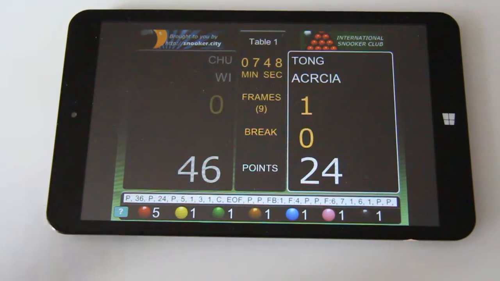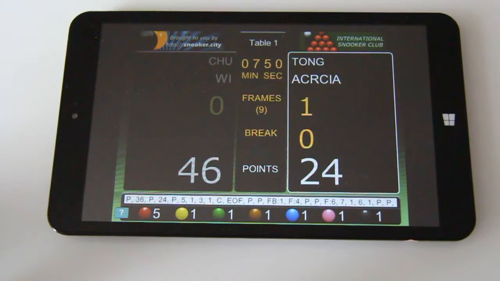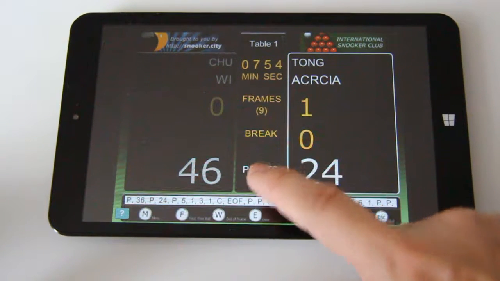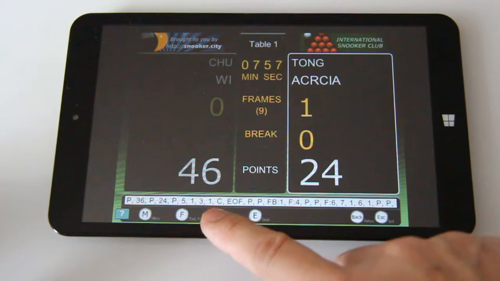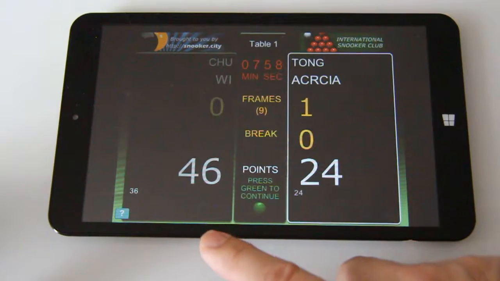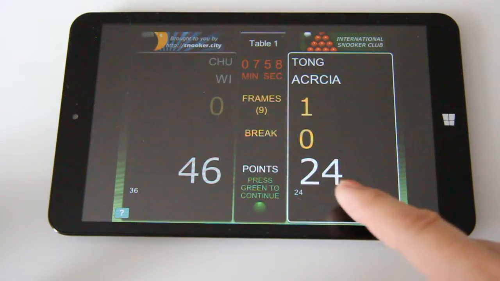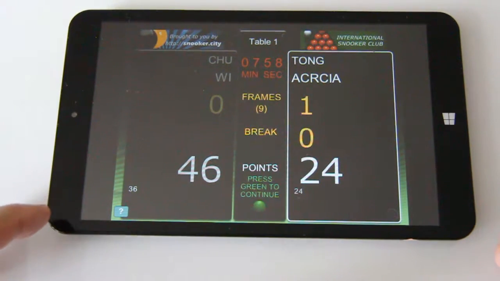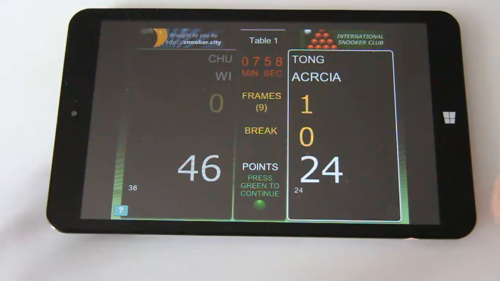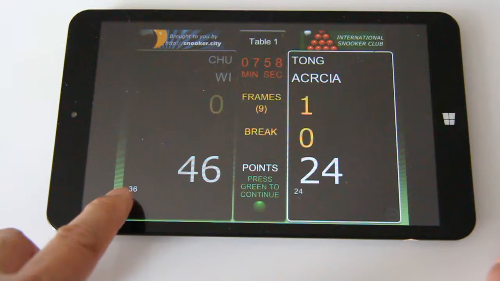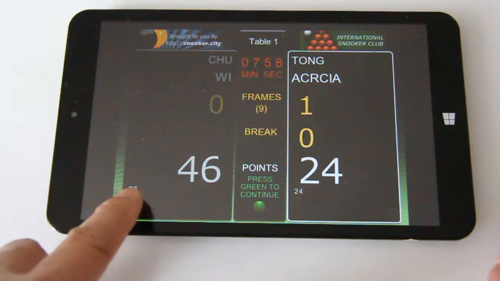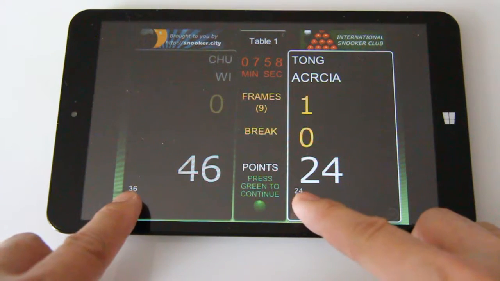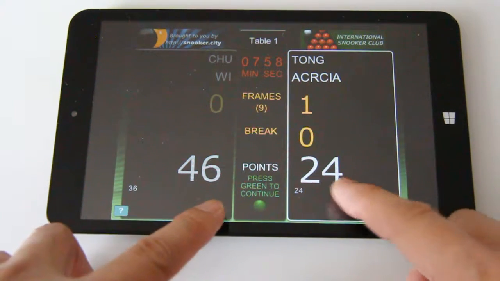To finish the second frame, remember how we did it? You go to the points word and click the W button to decide on the winner, and to confirm, you click the green ball. But again, I want to tell you a little bit more about this screen. You will see those little numbers at the bottom under the main score. Those are the highest breaks during the frame.